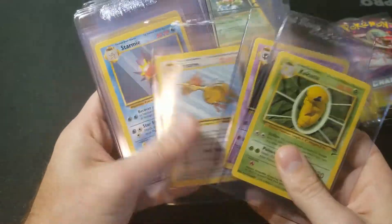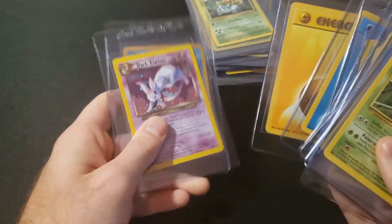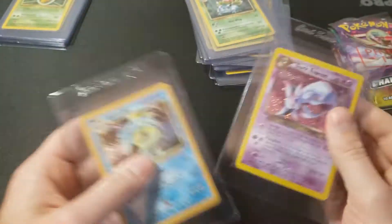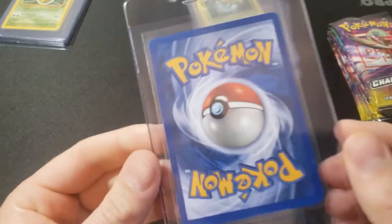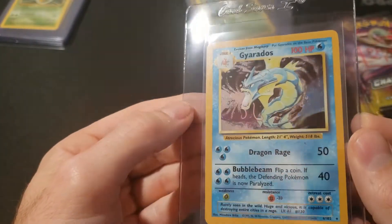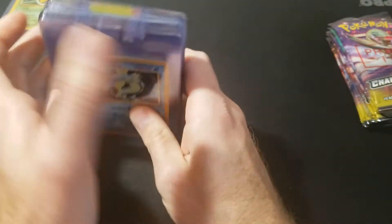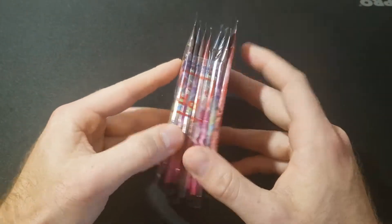Regular Pikachu and then some Base Set unlimited. This is what I got from the Base Set 2 pack - nothing fancy, but when you're looking at tens and what tens have gone up to recently, even for uncommons and commons it's crazy - you're looking at $50 to $70 per PSA 10. The last two are gonna be a Dark Espeon and then a Gyarados which I got from an Overgrowth theme deck. It wasn't in beautiful condition - there's a nick in the holo through the card, so definitely not gonna pull a ten from that. Looking at probably like an eight.